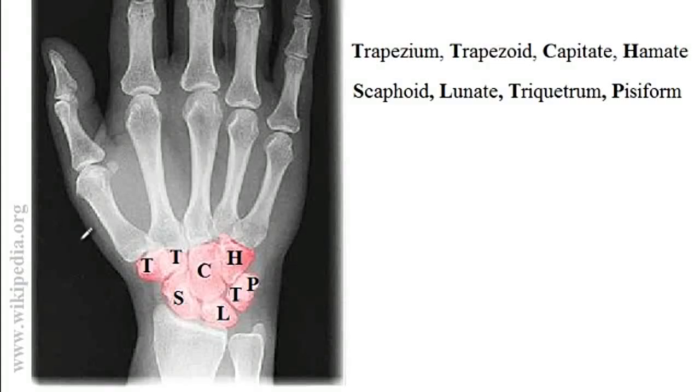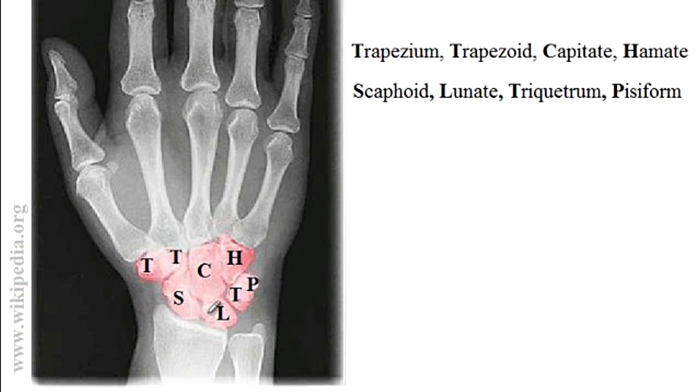Here I'm going to discuss the anatomy of the carpal bones and then discuss the clinical symptoms that can arise from fracture of certain one of these bones. So the wrist is connecting the forearm to the hand bones, and the wrist bones, also known as carpal bones, are made of two rows.